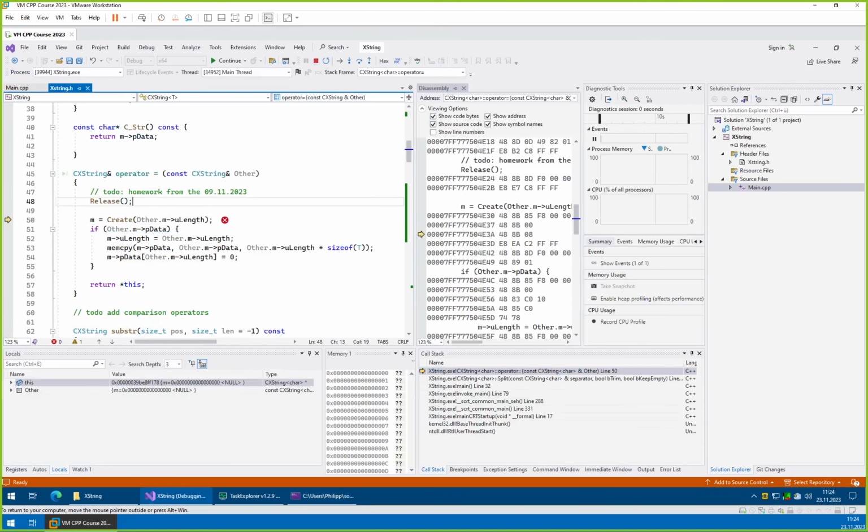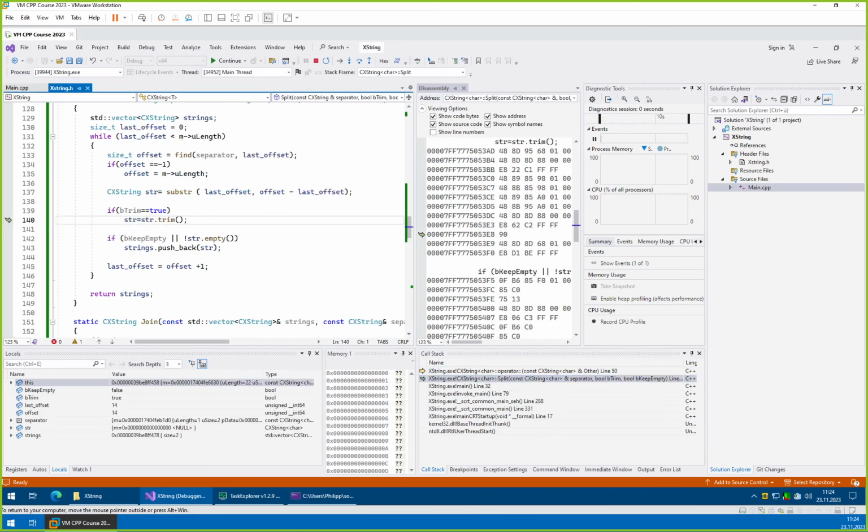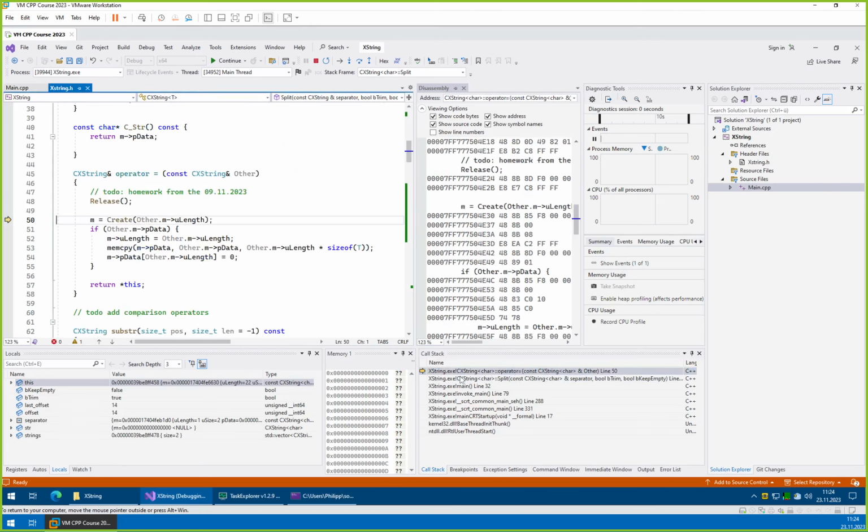Or we can create a crash, that's also an option. Why? Okay.